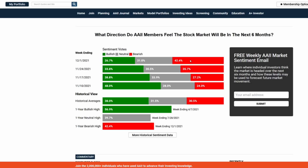but we don't want to rule out the possibility of a black swan event. They're very rare, but you never want to completely rule out any scenarios. That's why you still need to watch those critical support levels, because if we start breaking below them, we are definitely going to continue to go lower.